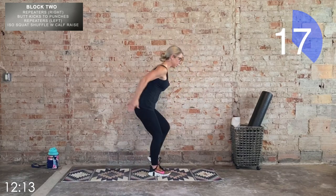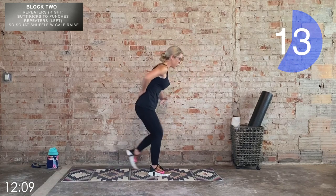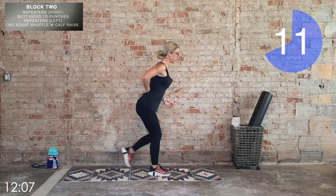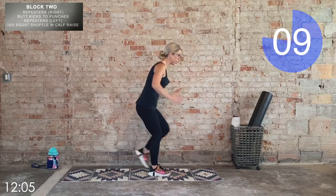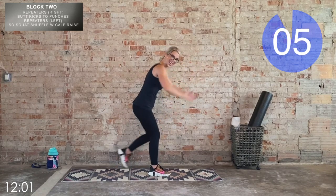You may get a burning sensation in the back of the right leg as well. Keep this low back neutral. I know it's easy to do this right now. Just be mindful of it. Neutral low back. Easier said than done right now, I know.